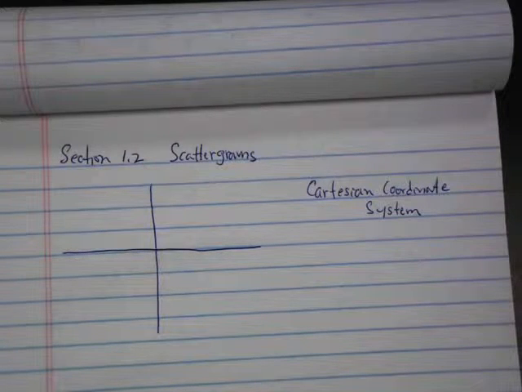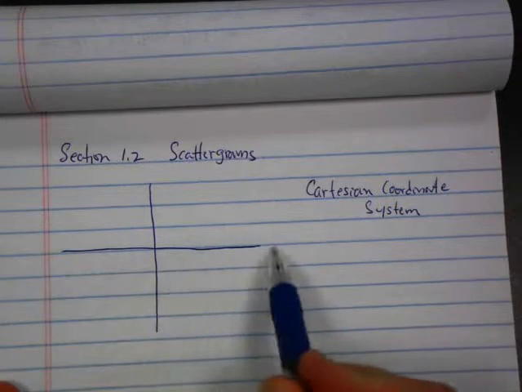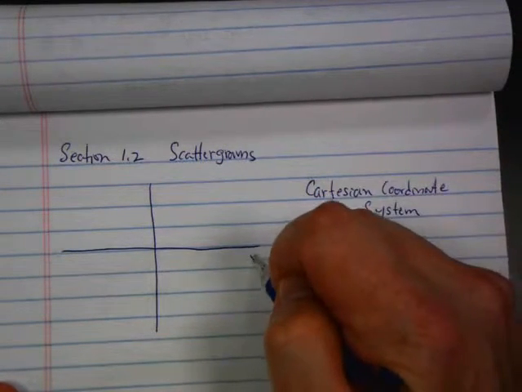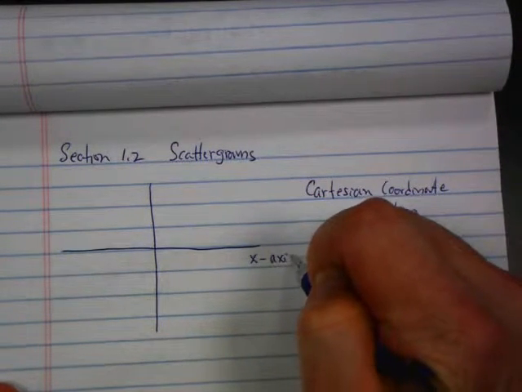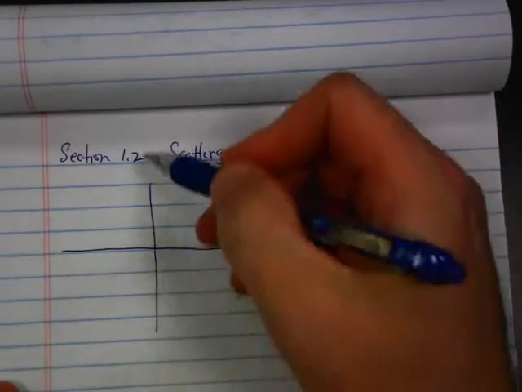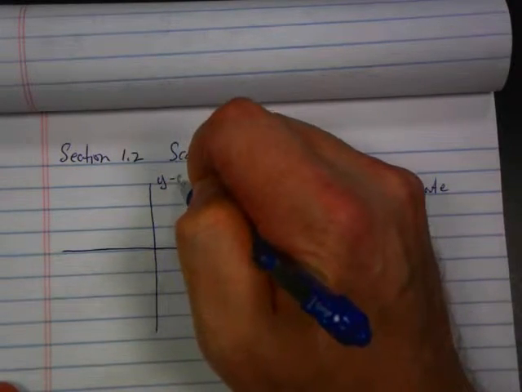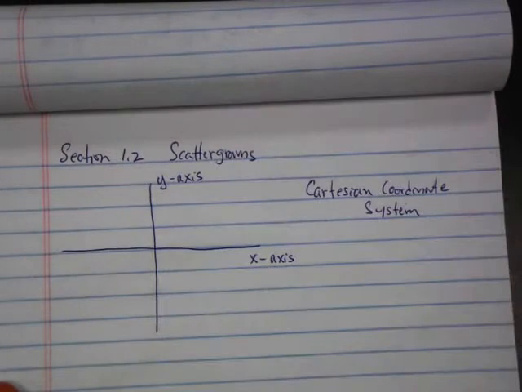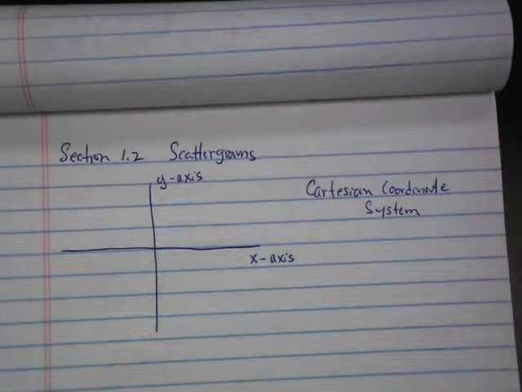There's an X and a Y. Okay. The horizontal axis is quite often called the x-axis, and the vertical axis is quite often called the y-axis. But we won't always use x and y in this class. We'll sometimes use other letters, but that's the idea. What else do you know? There's positive and negative. Which way is positive? Which way is negative? Positive is right. Negative is left. Okay.